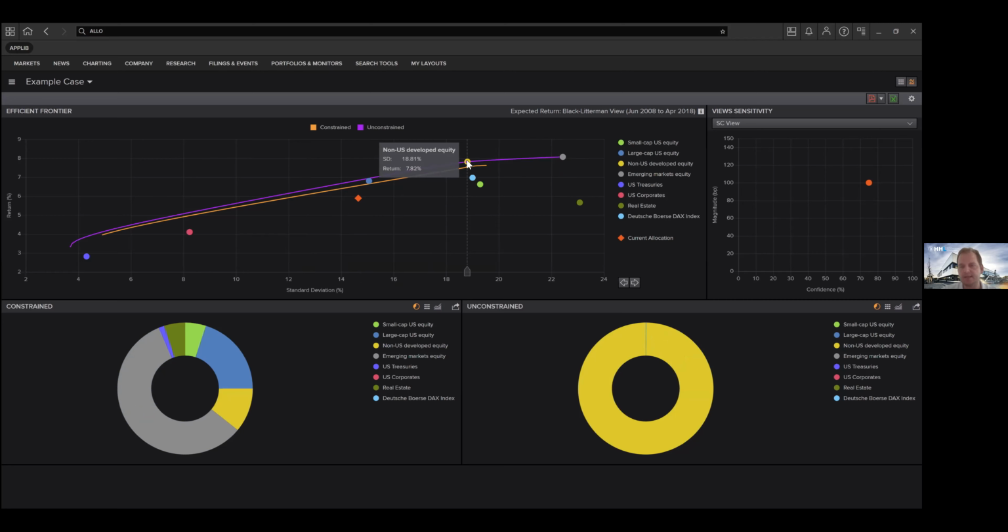Let me make one example out of Germany. For several years, you have found, let's say, Fresenius Medical Care quite up here in the top right-hand corner on the efficient border.